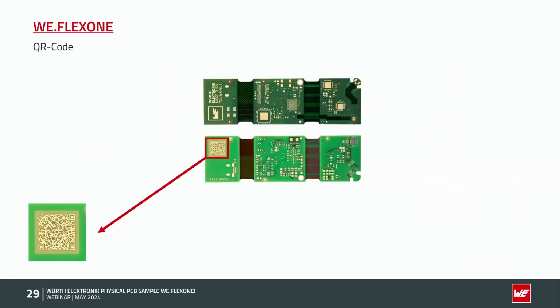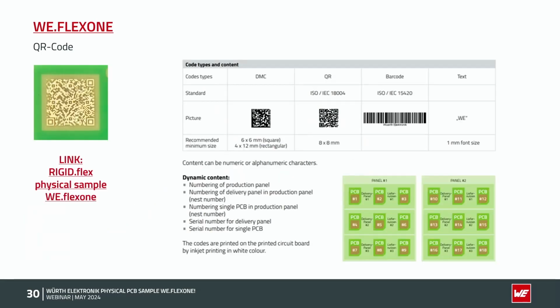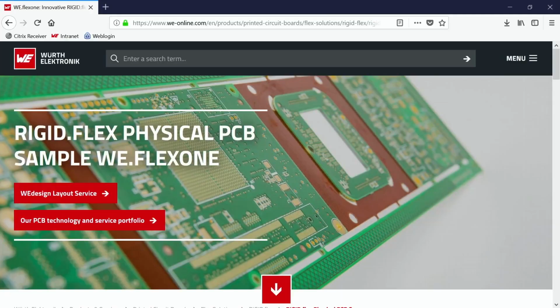Good. We come to the last slides. QR code. Here's some more information. We've also got a flyer on our homepage. So different code types. We can do DMC, QR code, barcode, or also text on the PCB. This can also be done for traceability of the PCB. We can have the number of the production panel, of delivery panel, single PCB, serial numbers. So everything is possible. This we are also doing by an inkjet print process with a white color. So this QR code on the PCB itself has a link to our homepage. Then you come here.